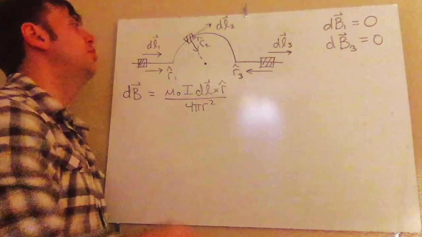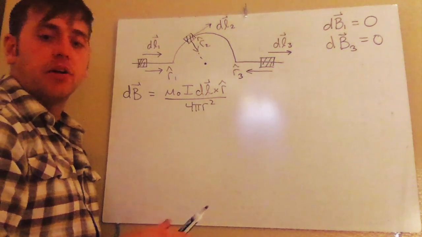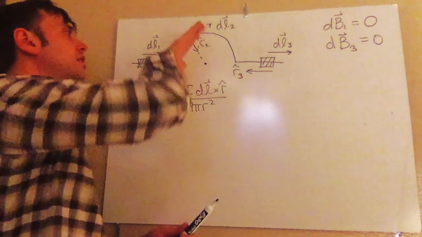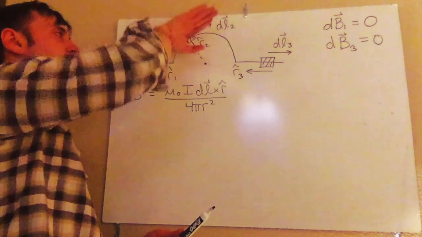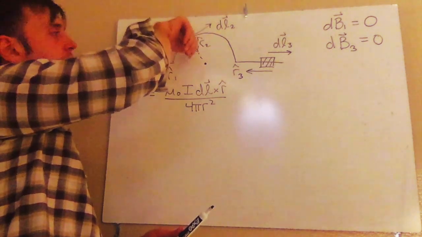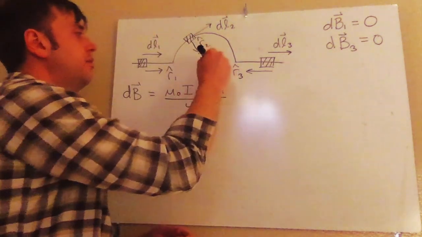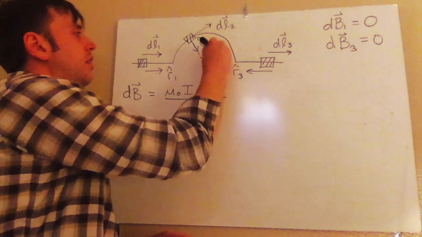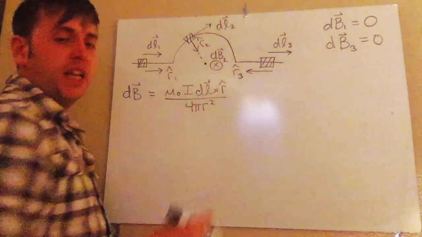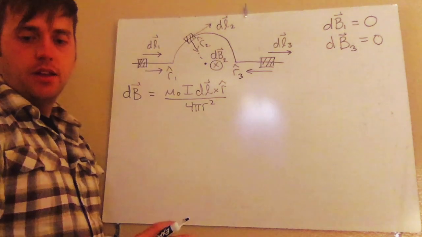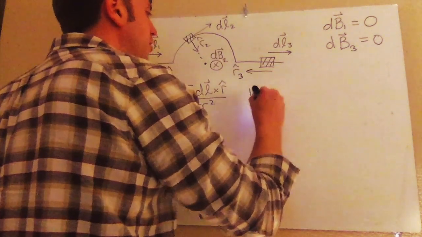On the other hand, if we look at this curved segment, we can get a sense that there is a B field there that we need to think about. So if we take dl, which is going up and to the right like this, and then we cross it with our r vector, so I'm going to point my fingers in the direction of dl and then curl them in the direction of this r vector, then my thumb is going to be pointing into the page. So dB, the magnetic field contributed by this little current element, so I'll actually call that dB2, is pointing into the page. Okay? All right. So 1 and 3 we can ignore. We're going to focus our attention on 2.